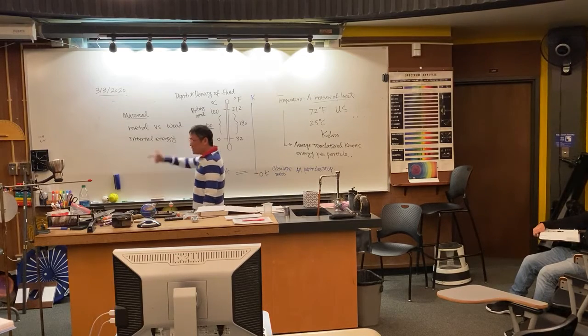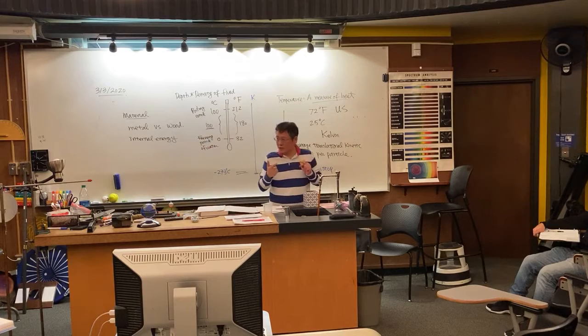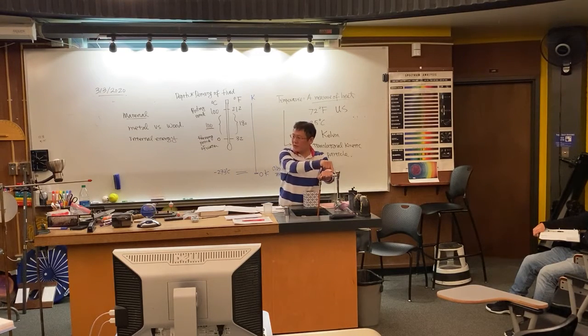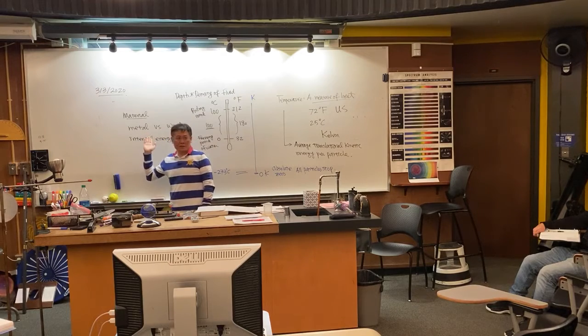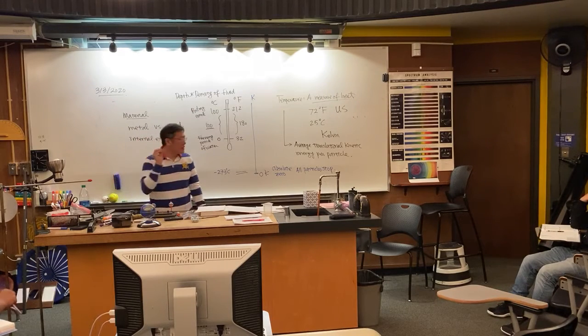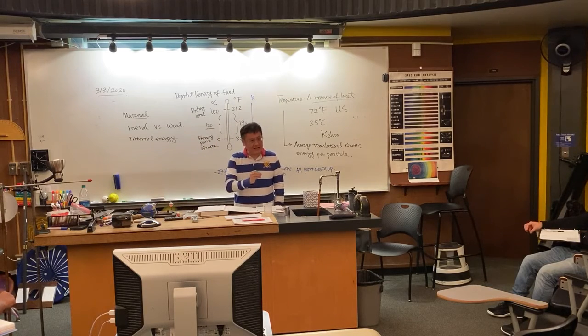Even though the wood and the metal have the same temperature, if you have a higher temperature, your internal energy will flow to the colder object. The high temperature will flow to the low temperature. Energy is going to flow from you to the object that you touch. But how fast it transfers depends on conductivity. The metal has a better conductivity. That's why you feel it's colder. It's actually not colder. The heat is flowing faster than the heat is flowing to the wood. Now, I keep on using heat, but I haven't defined heat yet.